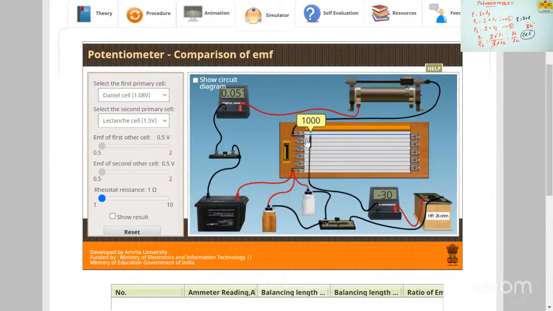So the connections are correct. Suppose at both ends it shows 30 and 30, or minus 30 and minus 30, then the connection is wrong. Then you have to interchange a wire in the circuit, you can replace that wire.